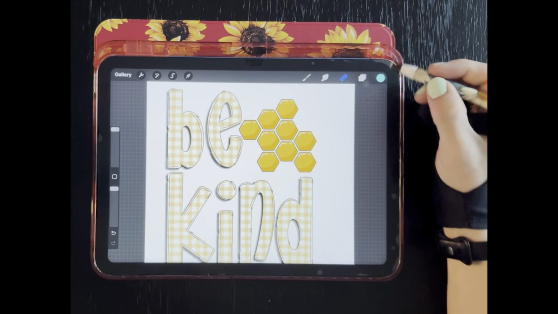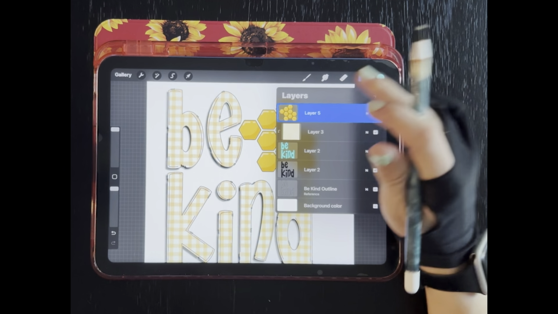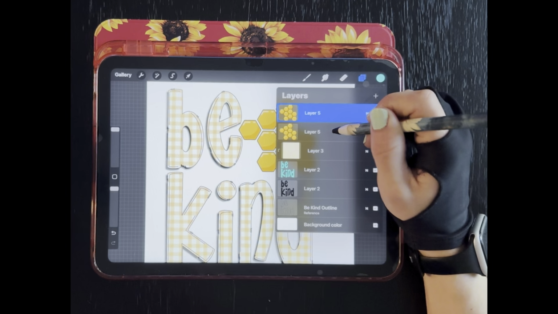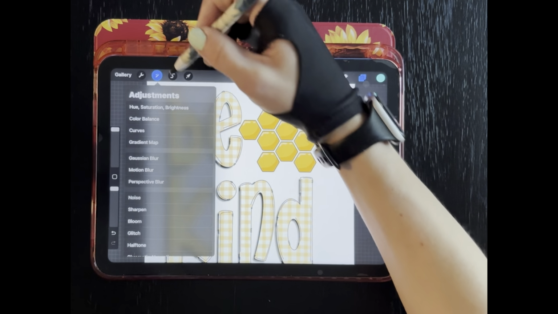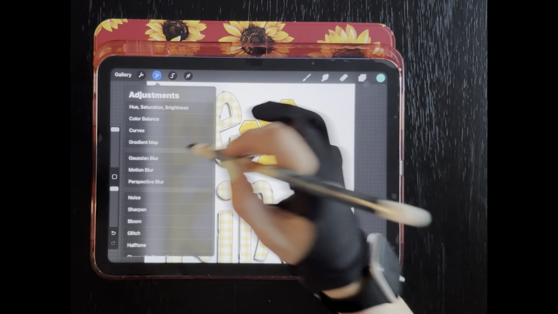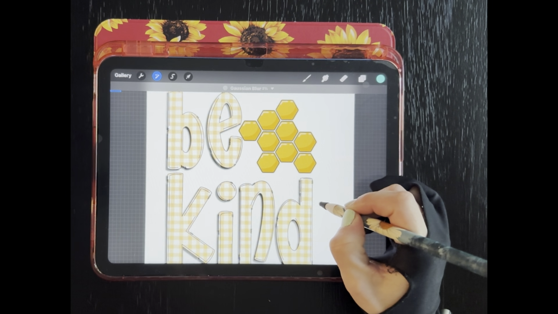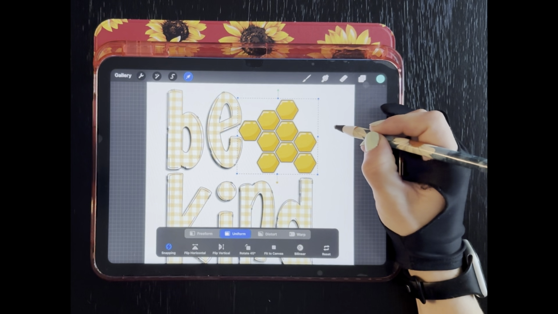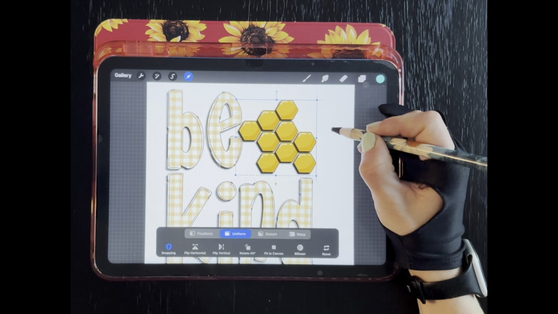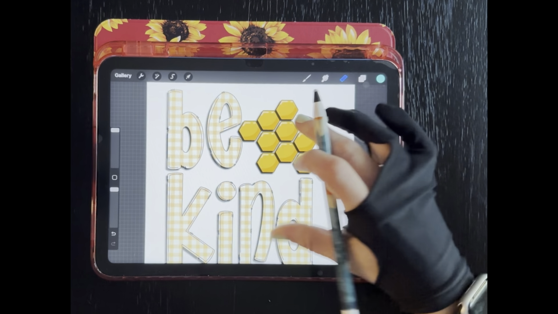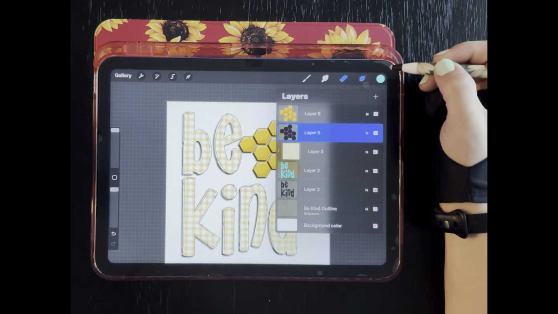Okay, so now what I like to do is put shadows behind things because it makes things pop better. So I'm going to duplicate that. The duplicate one, I'm going to bring down the brightness, and I'm going to click back on, and put a Gaussian blur behind it of 5%. And then I'm going to hit my select tool, and I'm just going to drag a shadow over a little bit, just like that. Okay, it just makes it pop better.